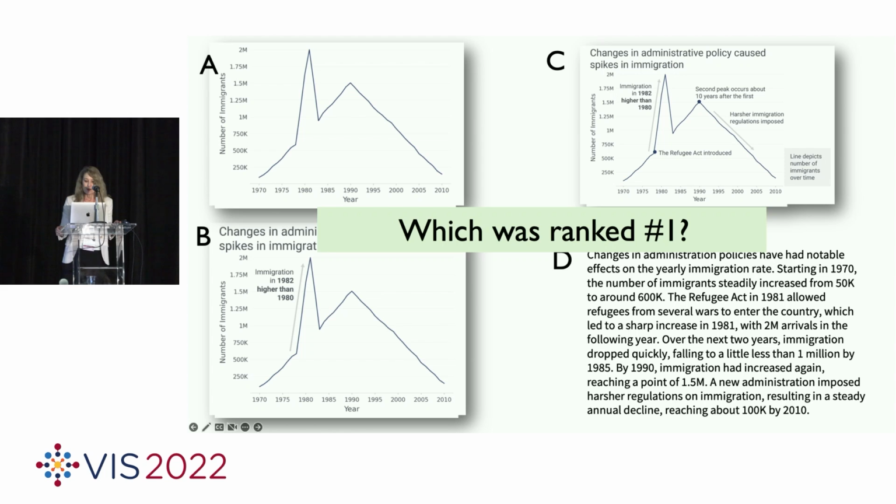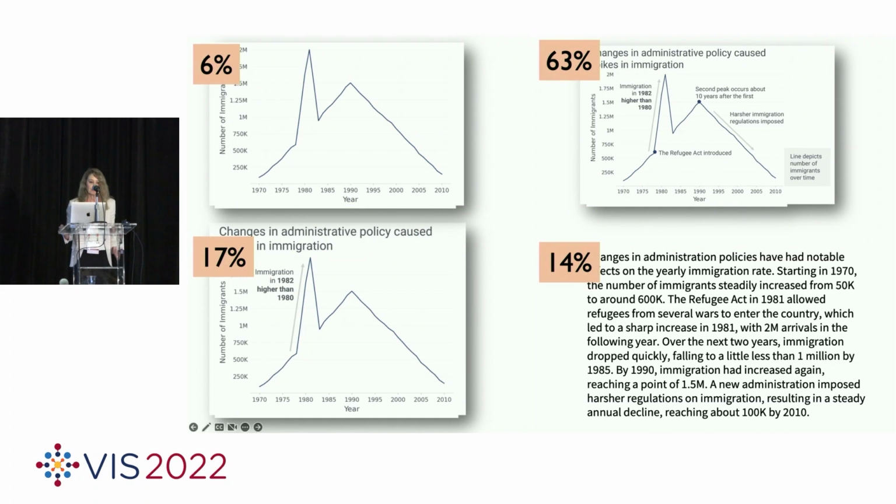All right. What number do people think D, what percent do you think of people said D was ranked number 1? Shout out a number. 0. A lot of people are saying 0. Okay, so here's what actually happened. You were right. The audience was right. Way to go. Didn't have to phone a friend. 63% of the people ranked the chart with a lot of text highly. Now, this was really as their number 1 choice.